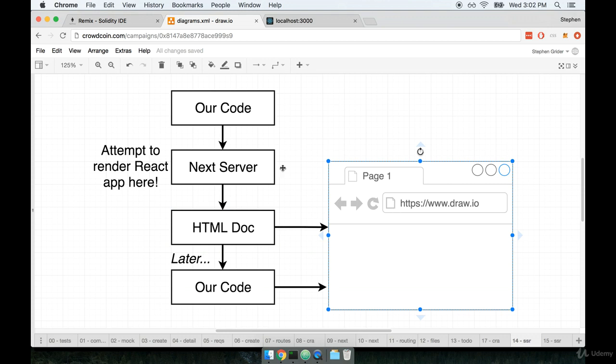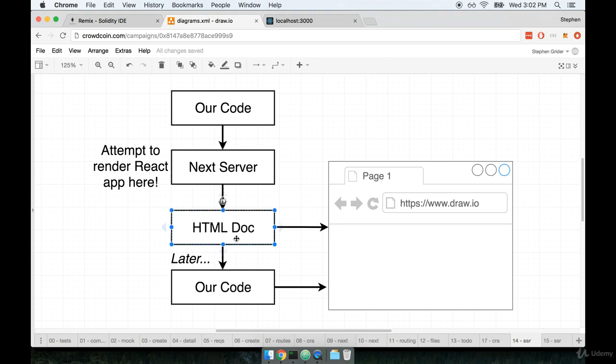So by using Next and this idea of server-side rendering, we end up with an application that is much more flexible for a wide variety of customers or users in the world today who might be accessing our product off a mobile device with a poor cellular connection.